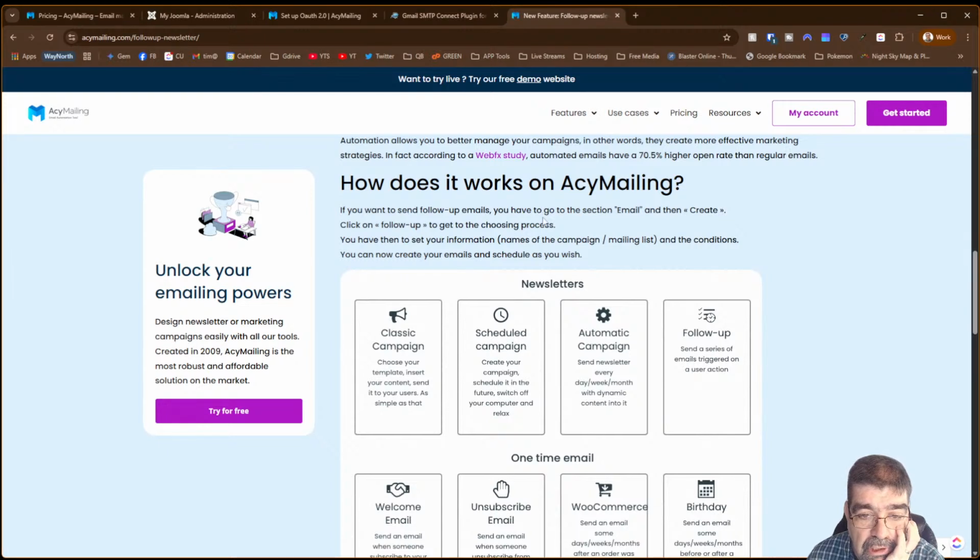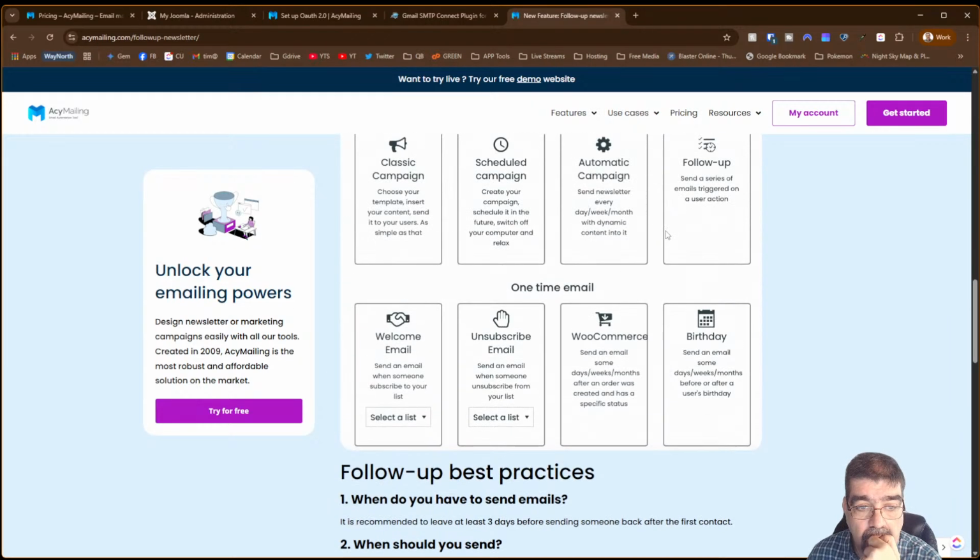How does it work? If you want to send follow-up emails, you have to go to the selection email, then click on follow-up, then click on create. Oh, here's follow-up.